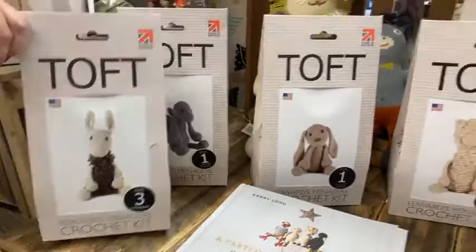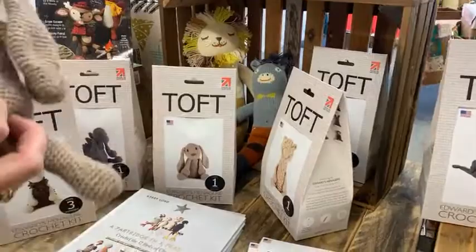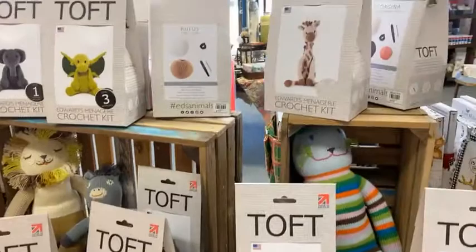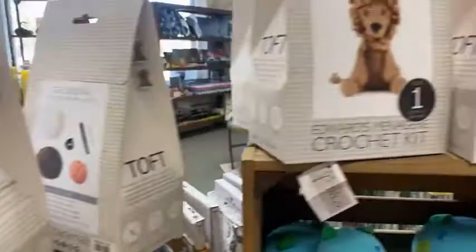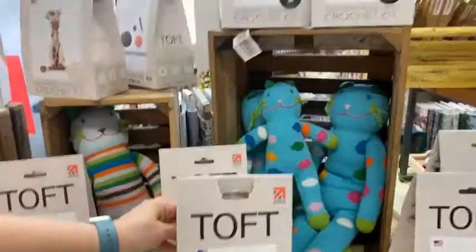I have to find my little bunny because he's one of my favorites. The picture of him makes him look kind of sad but he's not — he's just floppy, but they're so cute. We also have the giraffe, a lion, a deer, and — is that a cow? Not the best look at that snout!